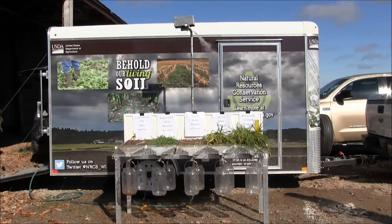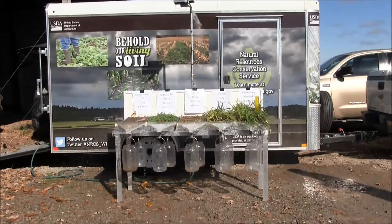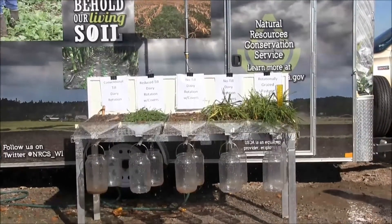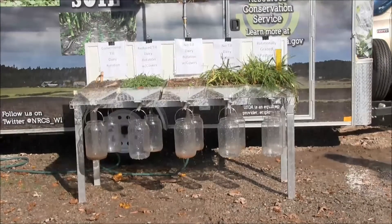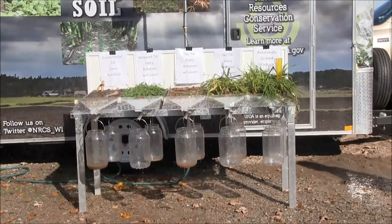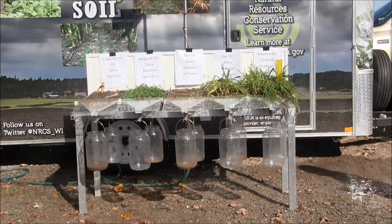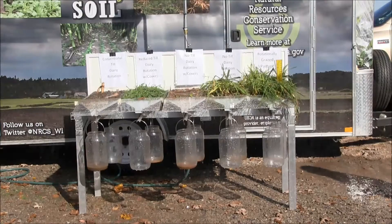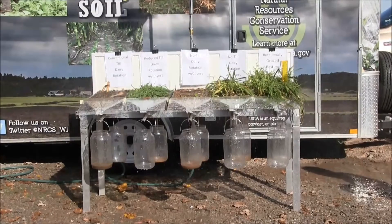What this is showing are the primary aspects of soil health. One of the biggest is keeping that ground covered, and you're seeing that on the three that have really good covers. The other important aspect is trying to keep something growing and living through the winter — keeping that biology going throughout the winter and being ready to take off next spring.